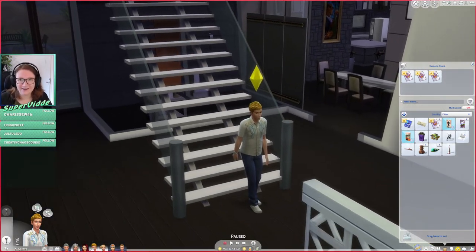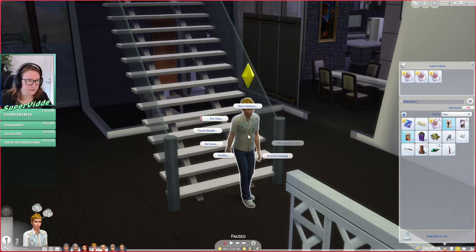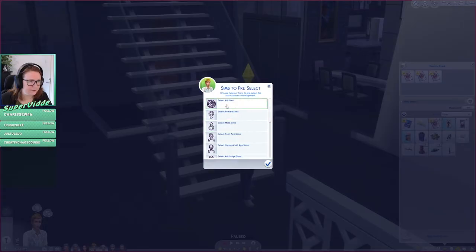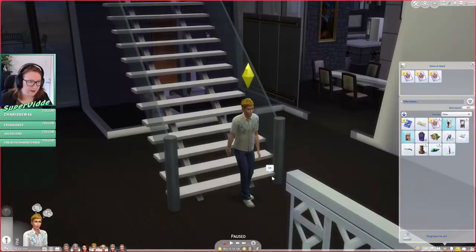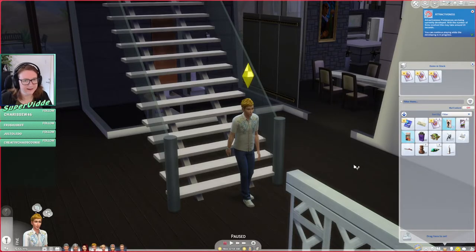Wait, I need to do the other things on my list if there are other things. I don't know. Trailer park rules, university rules, check that every sim has dislikes. Also, we're going to do this attractiveness and develop other sims' preferences. We're going to select random sims, but really, we're not selecting random sims, we're selecting these sims. And we do the random and moderate. Yes. Because that mixes things up. So now we're done that.